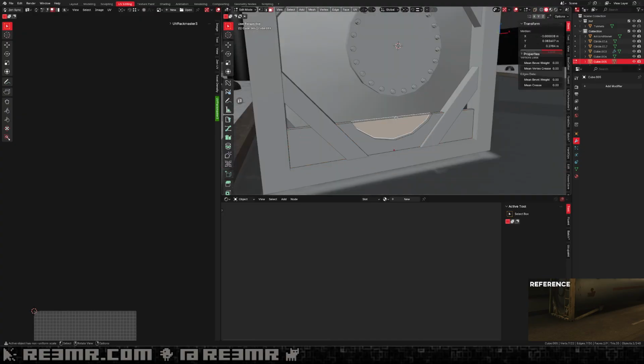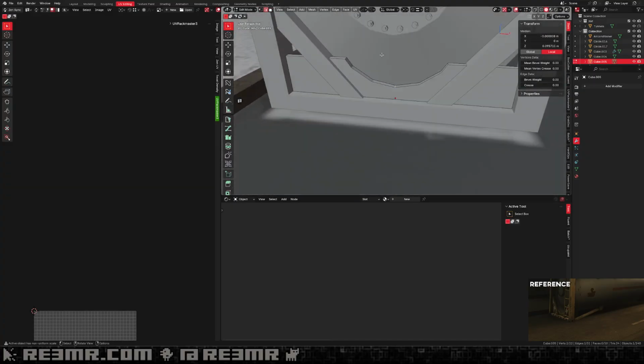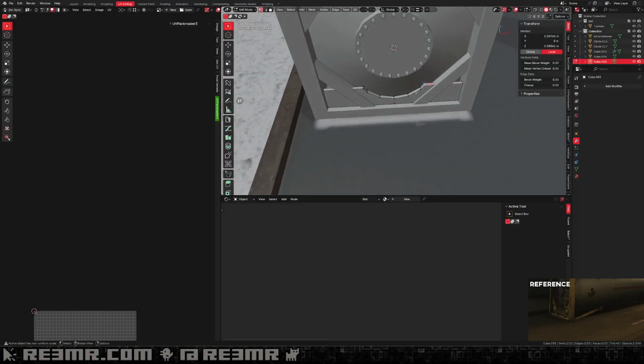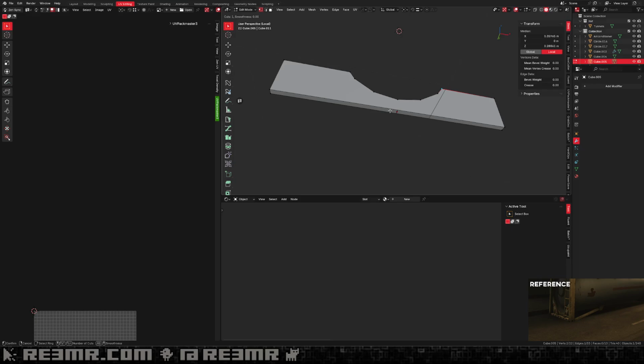And the reason I'm not using just a Boolean is because I'd have to clean that up anyway. So this, I mean, it's either or. I think what the cutter thing does is it is a Boolean in the background anyway. So it doesn't really matter which way you do it, I guess.